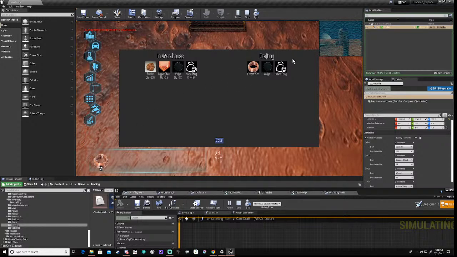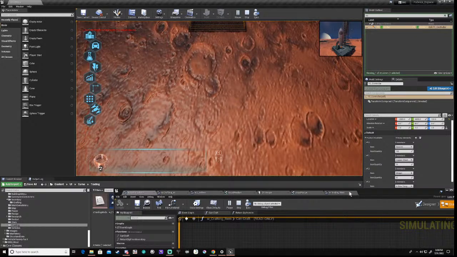Now what we could probably do here is like have this grayed out or something, because basically they're unavailable. But our functionality is working.